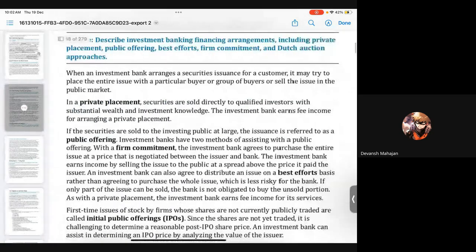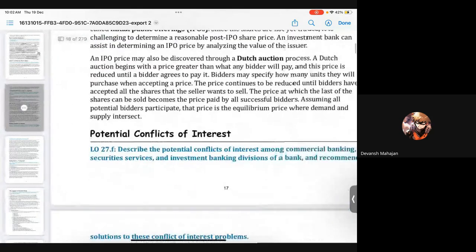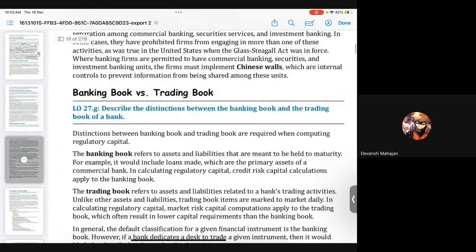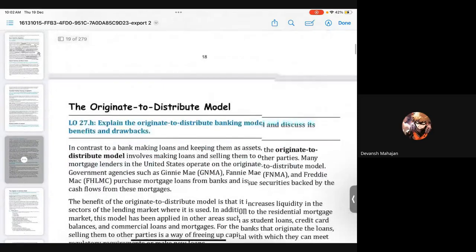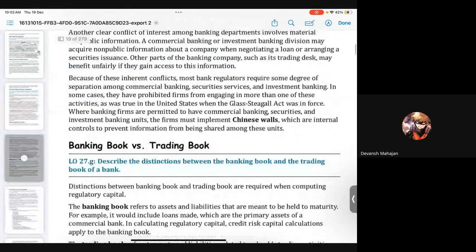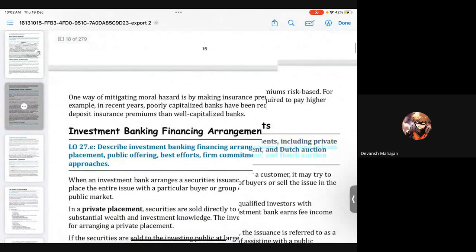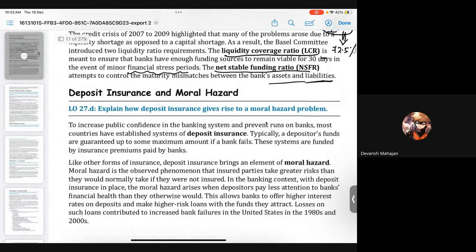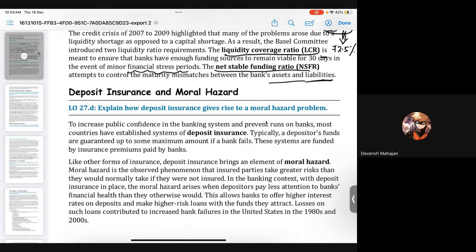Tell me what is the purpose of insurance? To cover up damages, or in this case, deposit insurance is something for which the particular investor, like you and me, has their funds protected, so that even if the bank runs out of money, we get a certain percentage of the amount we deposited. But that incentivizes the bank to carry out risky measures as well. So we need to balance out the amount of insurance we provide to the bank.